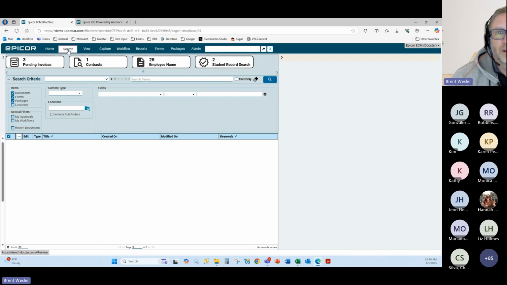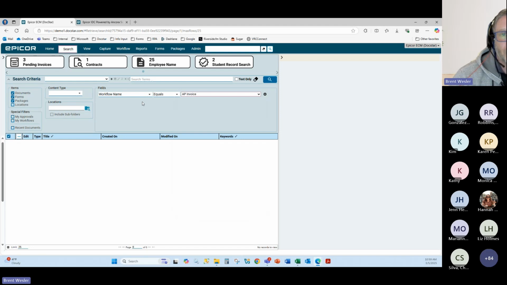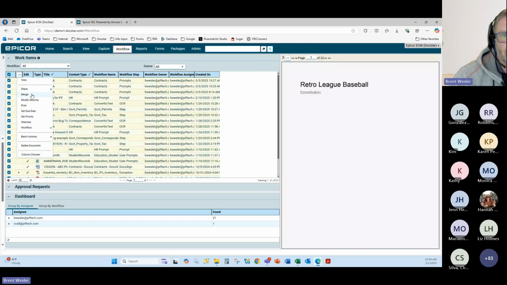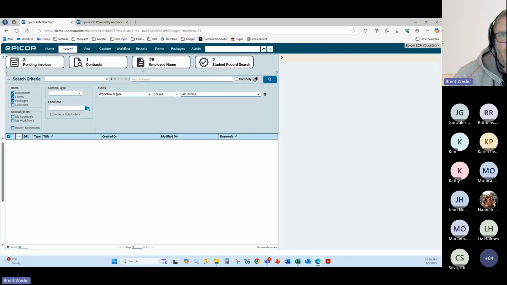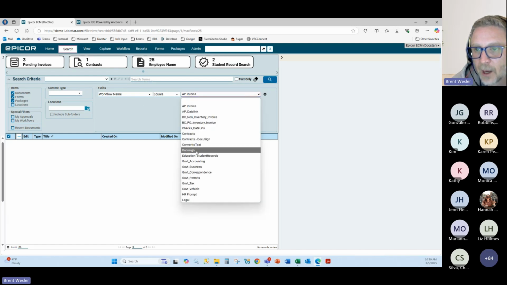So the nice thing about searching is you could actually use the workflow name is equal to like AP invoice. So say for instance, instead of doing it here to export to CSV, because there really isn't an export here, what you would do is you'd use the search and you'd say, give me the workflow name is AP invoice. Let me find something that actually has something, contracts.